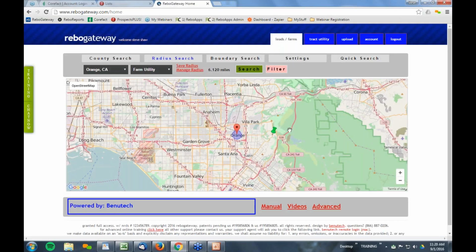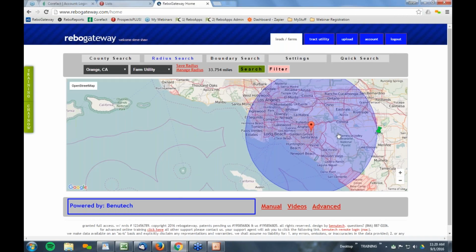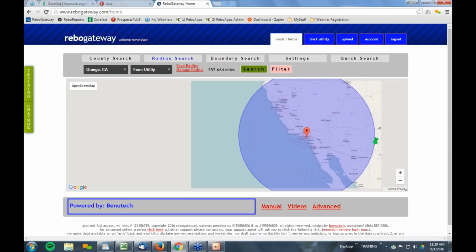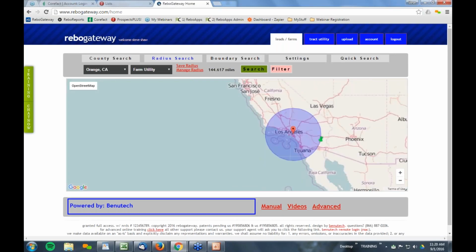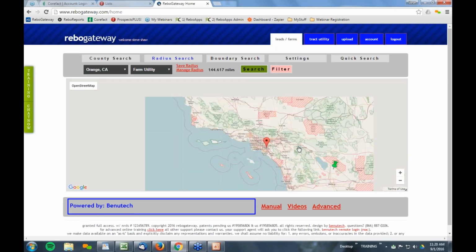Basically, you can go ahead and cover the entire area that you want to pull properties from, and you can go as large as covering your entire county. Right? And it's okay if it's too big. Literally, I could drag this to cover half the country, and that would be okay, as long as my county is in there. So don't worry about it being too big, because it's only going to look at the properties in this selected county anyways.